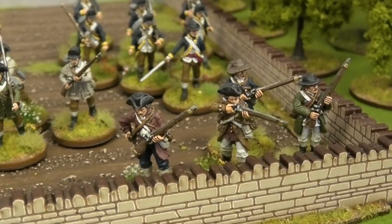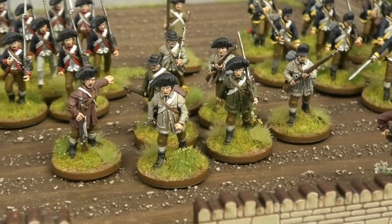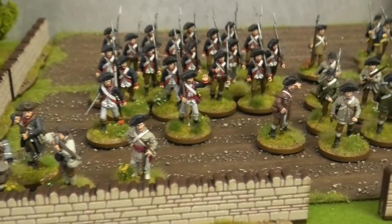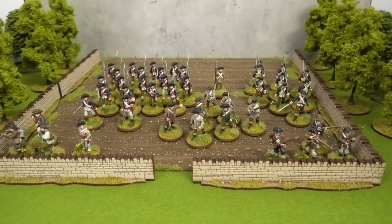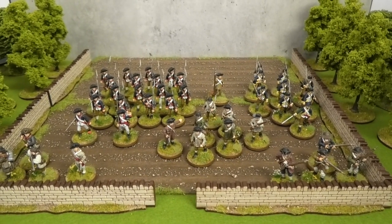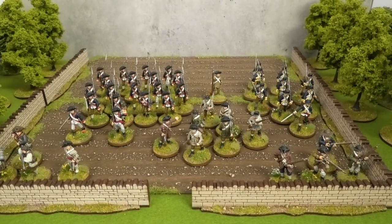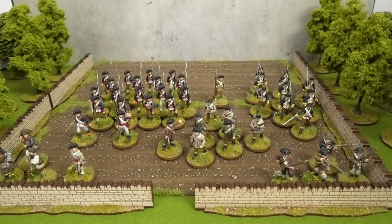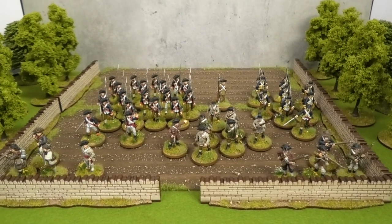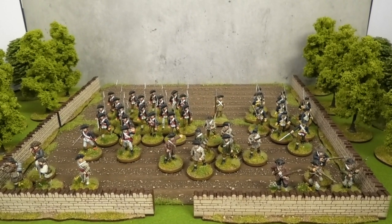I've given them a variety of different bits of clothing, and that's as far as we've got so far as we pan across these guys in their hunting shirts again. I'm pretty happy with the collection all in all. This has basically got them to five groups with a variety of leaders, which is probably about the size where I'll have a couple of practice games of Sharp Practice 2 against my British force, which has got a few more options. I'll pick five groups and set them up against each other to have a go at the rules, and then I'll put up a couple of battle reports on the channel showcasing the figures in action.